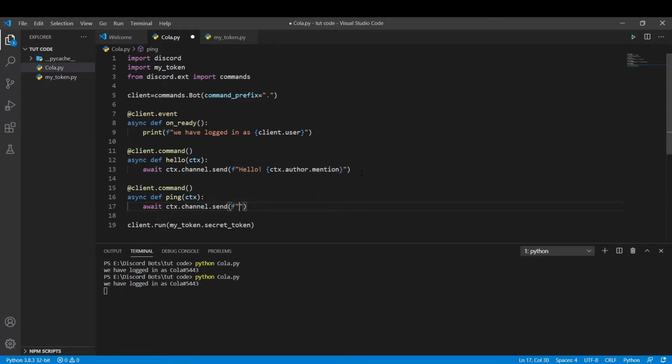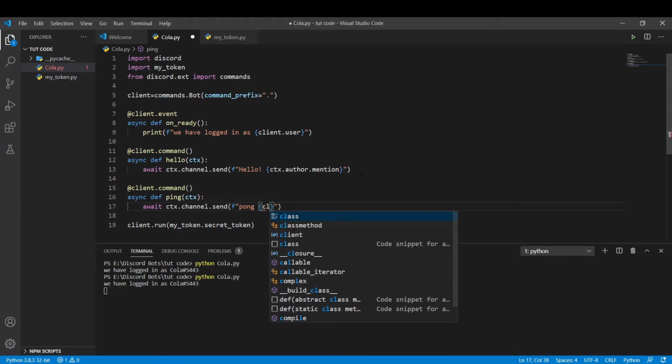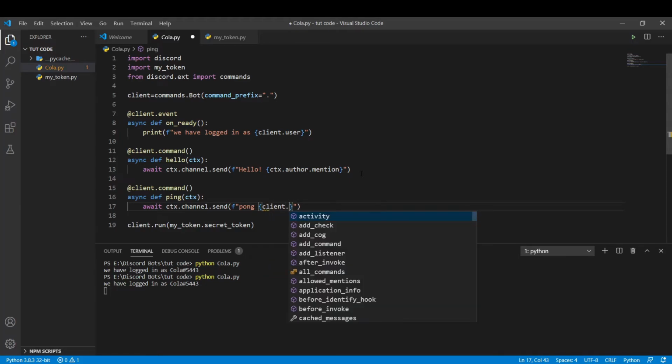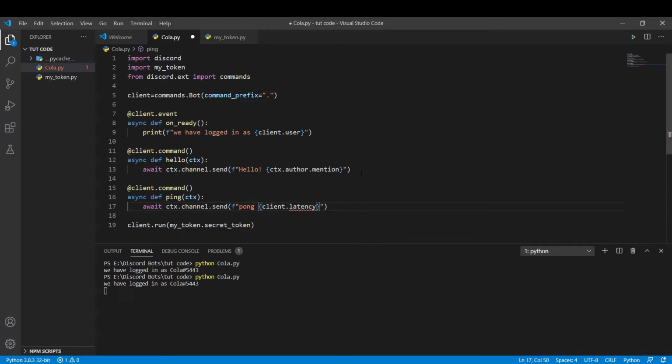and I want the bot to reply with pong and the client latency, so I'll do client.latency * 1000.